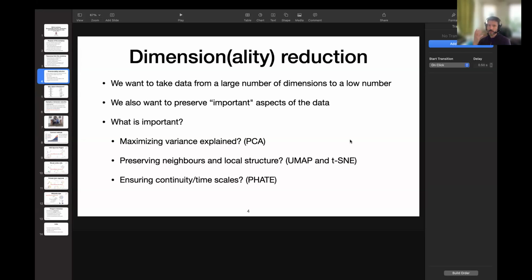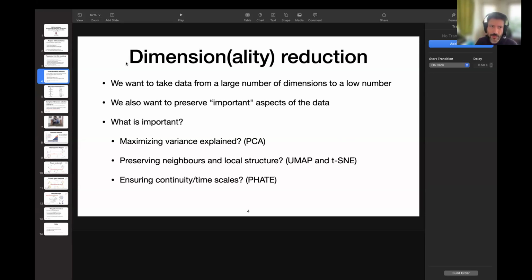One of the things it's not so good at though is if maybe you have really, really local structure. So you might have a bunch of cells or a bunch of humans and say they're closely related or similar to one another. You might look for clumps of data specifically, like clusters. And you might want to emphasize neighborhoods and local structure in your data a little bit more. So methods like UMAP and TSNE are really good for this. The drawback of TSNE and UMAP is you're going to have to distort your data by breaking the long distance relationships.